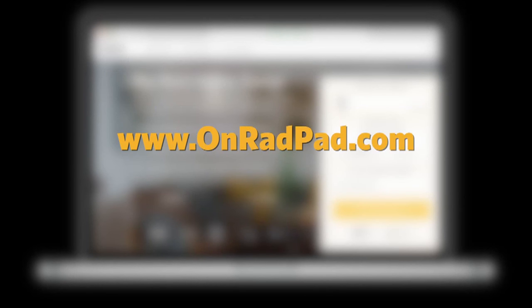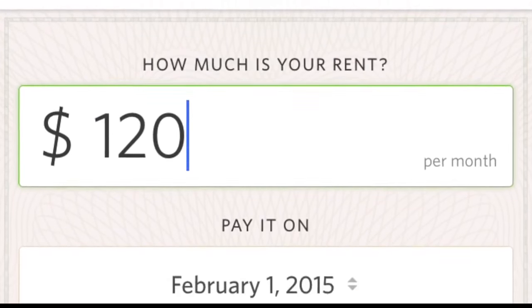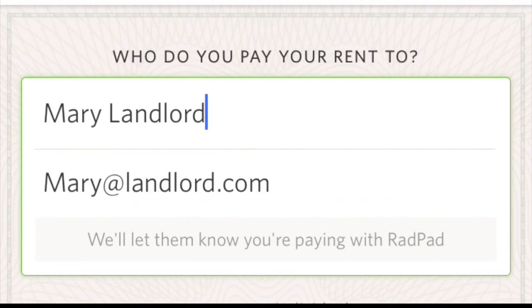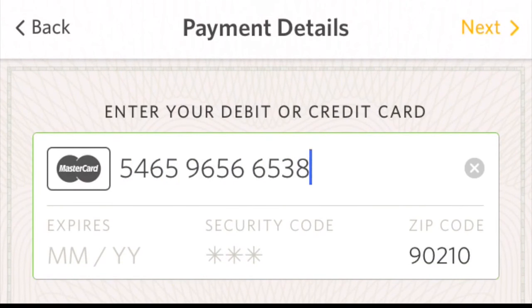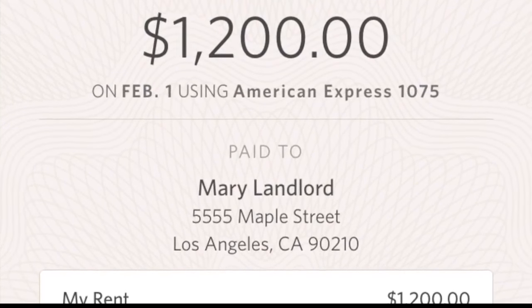So you have videos as well? Yeah, we actually just launched this week a thing called Lease with RadPad. We'll actually go out to your apartment if you're a landlord. We'll take the photos. We'll take a Snapchat-like video — so it tells a story of your place that's raw, unedited, unfiltered. We'll put it on RadPad for you, so we'll help you rent the entire place. Now, is this for people who are just young, like 20s or 30s, who are looking for their first place — maybe more transitional — or long-term as well?